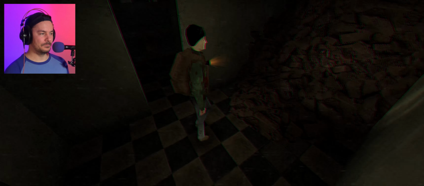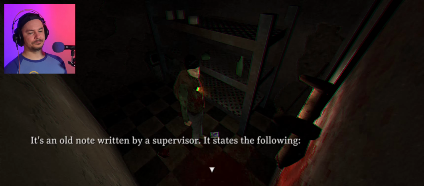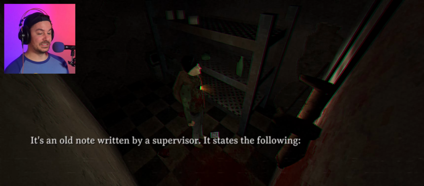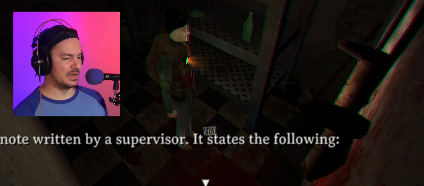Okay. That's all destroyed. Okay. All right, what's up? It's an old note written by a supervisor. It states the following. Oh, those are feet. Oh, those are boots. Oh!